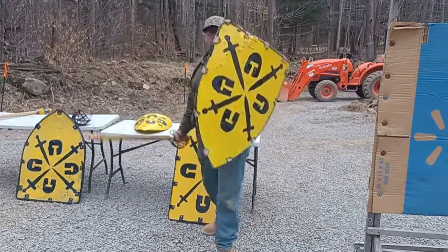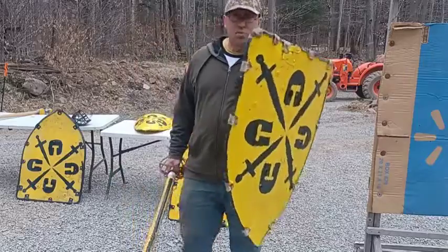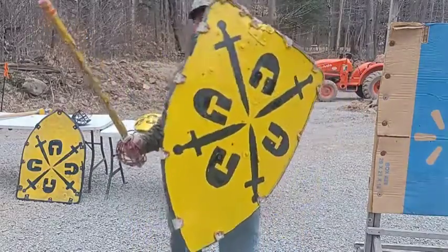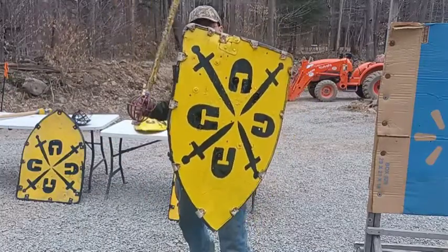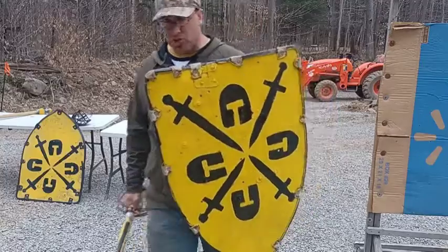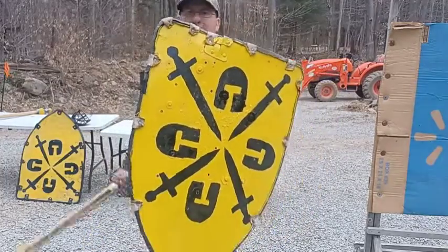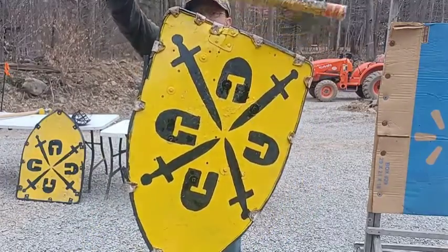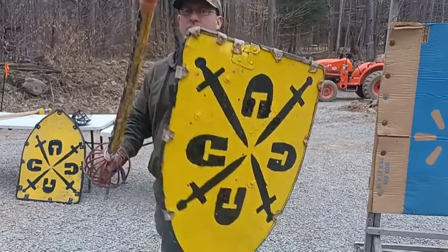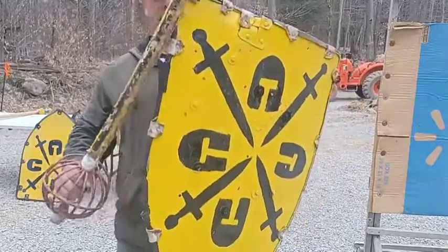With this shield over here, there's only one way to really hold it when it's strapped like this. That corner has to block your head. That corner has to block your leg. And there's going to be very minimal movement with this shield. Because I'm holding the shield like this, you know that if you want to attack me, this is the angle you're going to attack me in, because you're going to match your blade to the angles of my shield.